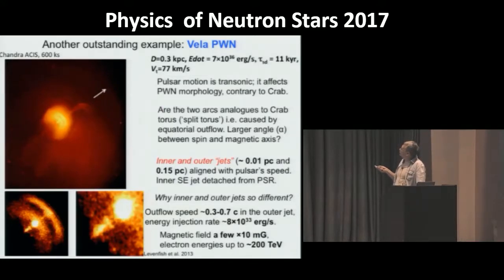What else is different from the Crab is that the Vela really features inner and outer jets. In the Crab, you can't really make this division. It's a single jet becoming fainter as you go along the jet. Here, what we call the inner jets are much brighter than the outer jet, in particular this jet. And then there is some interesting asymmetry: this inner jet is brighter than this one, but this outer jet is brighter than the other one, right?